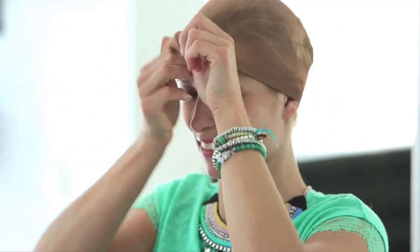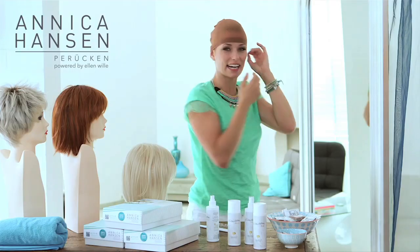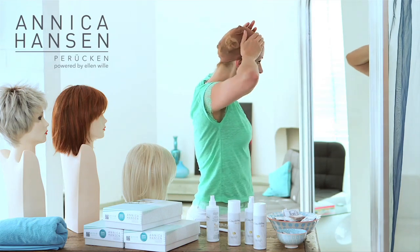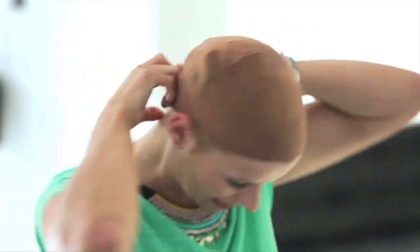The front of the cap, you pull it down, almost to your hairline. Free the ears, in your nape you pull it down so that all your hair is disappearing. If single hair still shows through, you can use a comb like this and simply again tuck it underneath until no hair can be seen anymore.